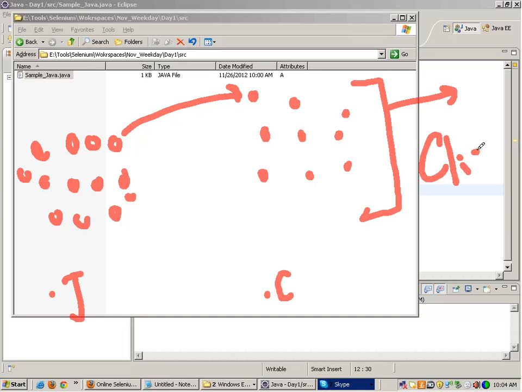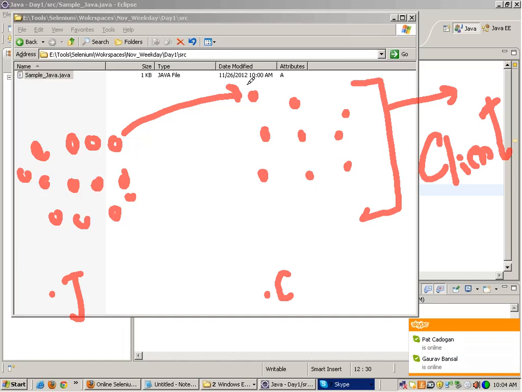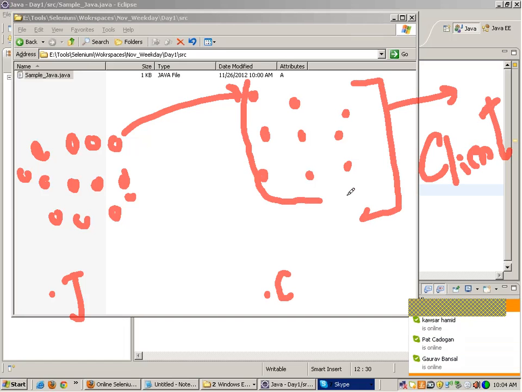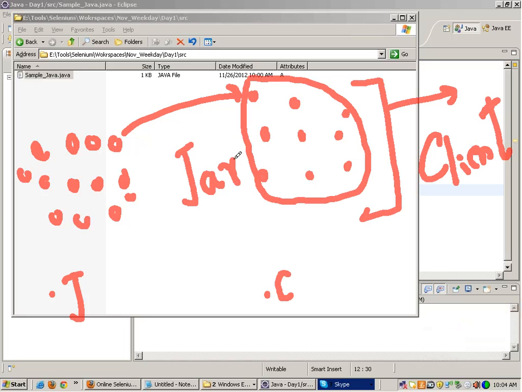Okay, now if you have to deliver all those class files to the client, and the client tells you, fine, give me the project, you will not give the source code, but you will give the class files to the client. Now how do you give the class files? In Java what we do is we zip them, but we zip them in a single file which is known as a jar file, and we give it to the client.